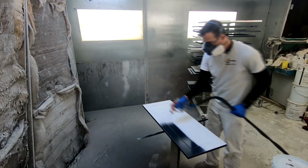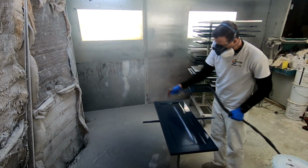If we can take the doors and some of the panels, like whatever we can take apart, to the shop, then the on-site process would take roughly 2-3 days, depending on the complexity and the size of the kitchen. And it would take us several days to finish the doors in the shop, and then we'll bring it back. So again, in total it would take about a week, but on site it would be 2 to 4 days, depending on a few factors.